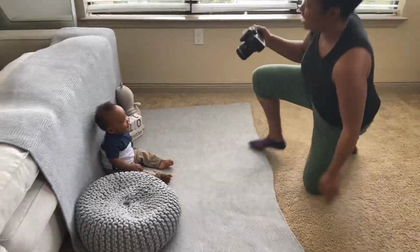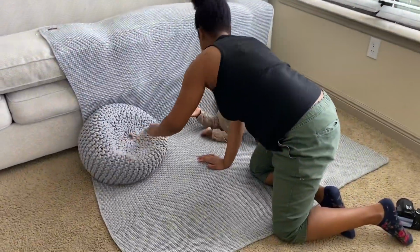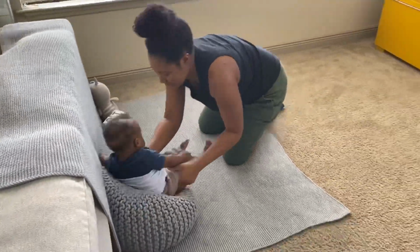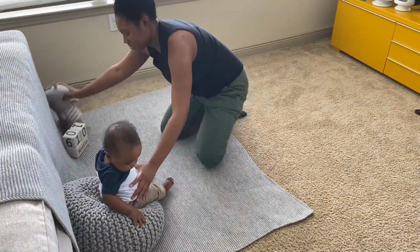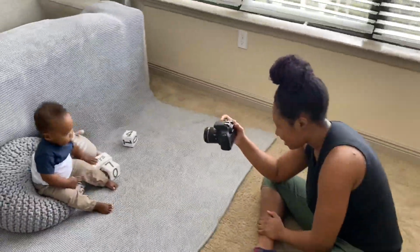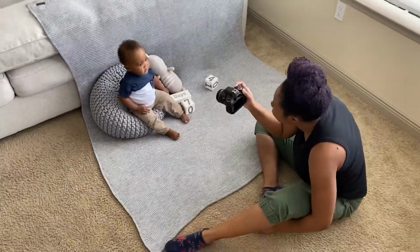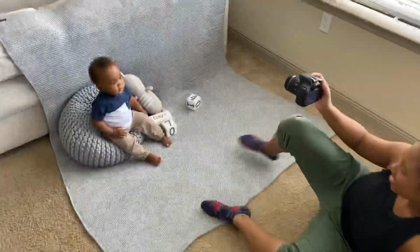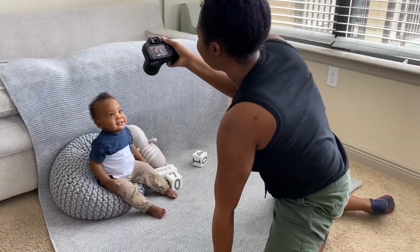That's so funny, Mom. So here I decided to turn the ottoman into a little seat for him, so I just punched it down until it was a little area that he could sit in, rearranged the props, and got right back to it. As you can see, the blocks are not staying up, but that's okay. So I'm always changing up the scenery as we take the pictures and just go with the flow.